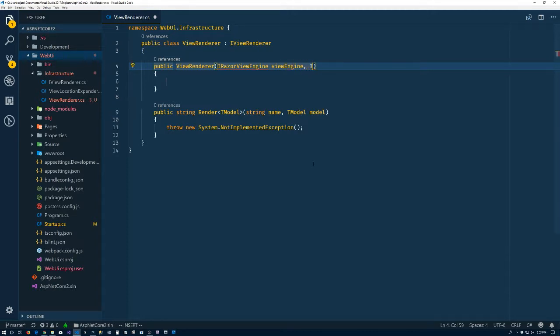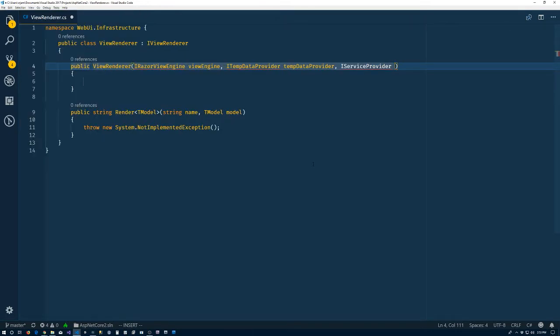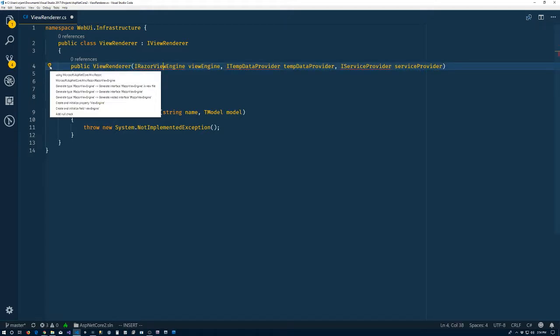We're going to need temp data provider. Guess we don't really need this. I haven't tried it without it though. And we want the service provider. All right, start doing some importing here.